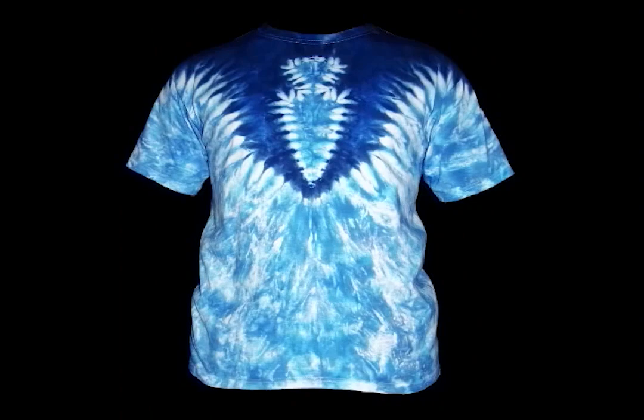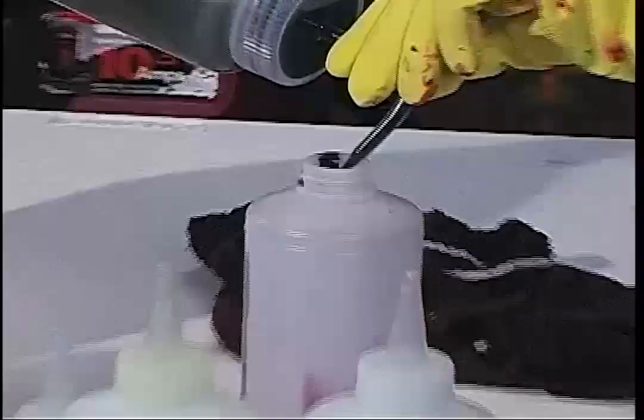Next, we'll dye a blue arrow. Make a blue you like by mixing cobalt and turquoise. You can also add small amounts of fuchsia.